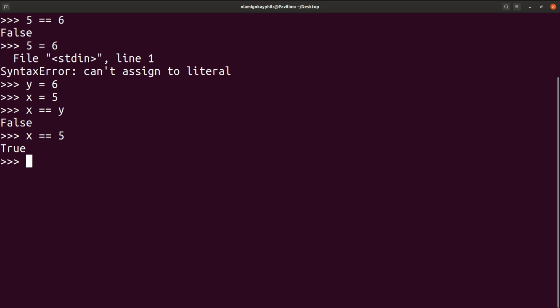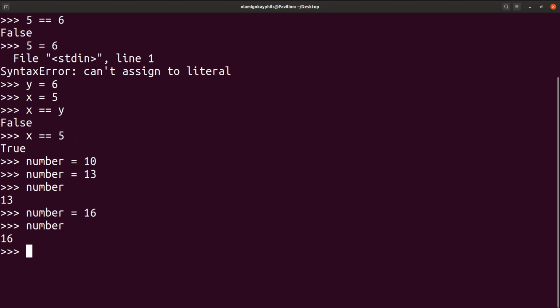And this is not only for x and y. Like I said earlier in the previous classes, the variable names are completely dependent on what we want to call them. So instead of x, we can easily call it number = 10, and it still stands. And when you assign a new value to it, it gets updated. So number in this case is now 13, no longer 10. And if you give it 16 now, it's no longer 13, it's now 16.